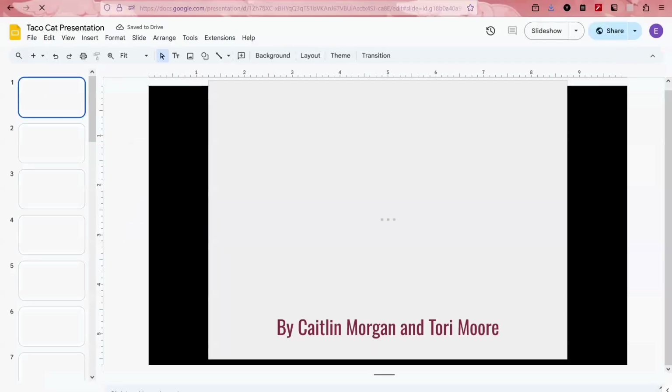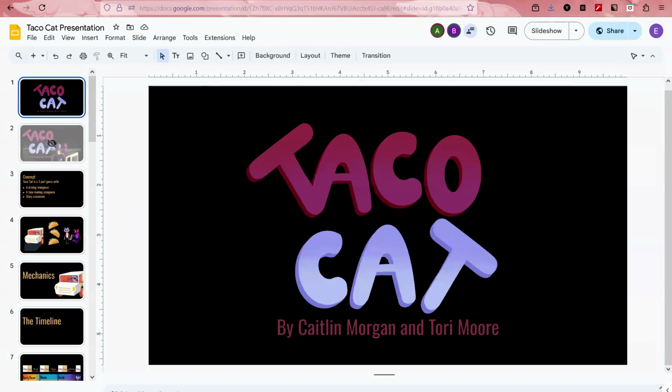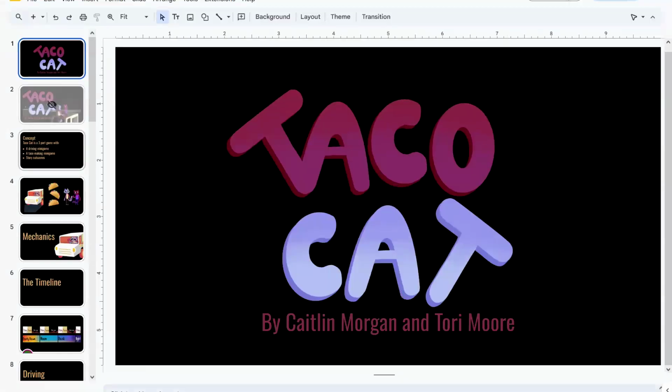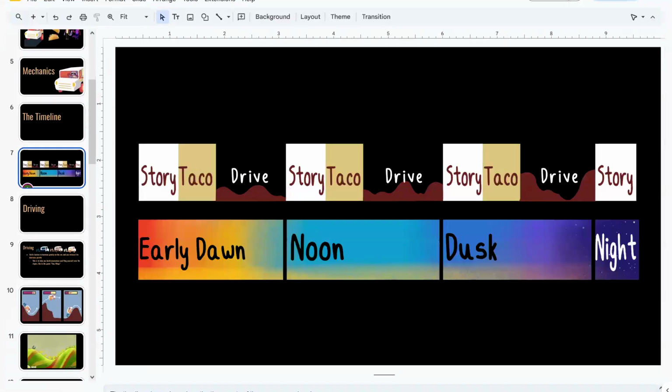This is probably the best example that I still reference for timelines. This is the Taco Cat pitch that we just showed, the design doc from 2 years ago. This is a timeline that they used on their original pitch, and it literally helped so much for production. It's a very dumbed down thing, but this helped a lot.